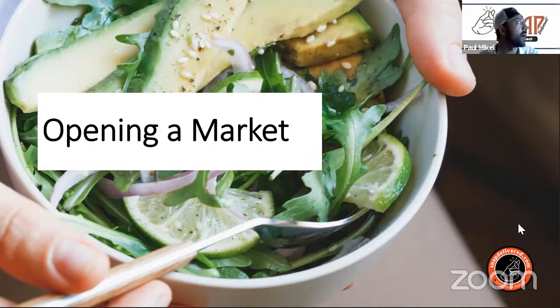So we're going to focus on a couple different things. So how do we sign up a restaurant? First, you guys need to focus on 1 or 2 zip codes that you think will be successful within your area. So whatever areas you know are popular, if you know that there are popular restaurants around there, just try to focus on restaurants that have DoorDash or Grubhub. We have scrapers that can scrape those menus from both of those, so it makes it easy on us. Otherwise, we have to do a manual menu upload, which then you just have to get us a picture of the menu or a digital copy of the menu, and we can do that.